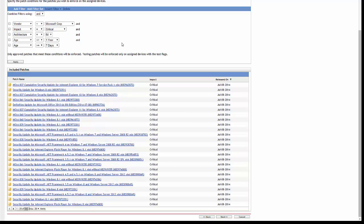Another thing that is good to know in this case is this policy by default will rebuild itself in 30 days. This is cool because once again, remember we talked about set and forget, the easy way to patch, right? So in those 30 days, the logic of the policy will recompile again, and it's going to take a look at the criticals, the 1 year old, and the 7 days. Whatever is not meeting that criteria, it's going to drop. Whatever is new that meets that criteria, it's going to add. Once again, I'm building a logic that's going to allow me to relax and sleep on Tuesdays, right?